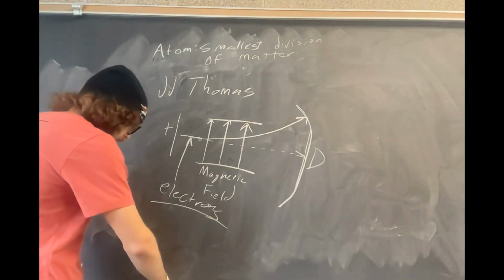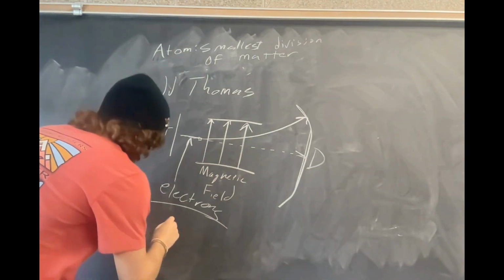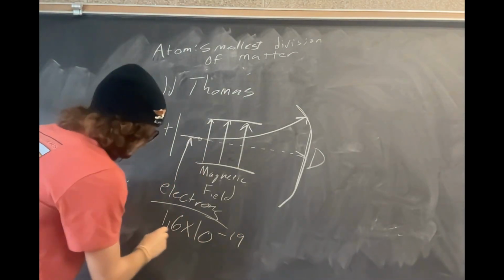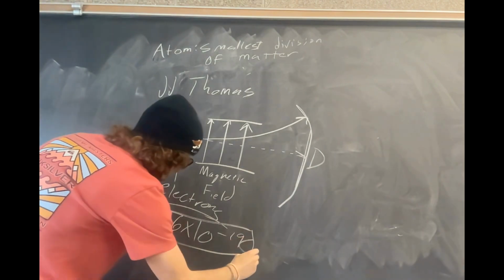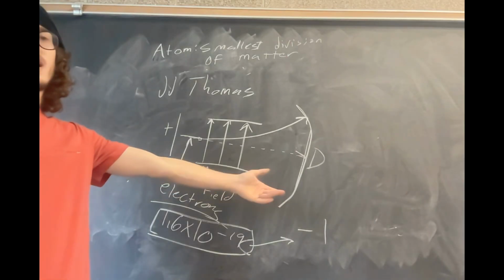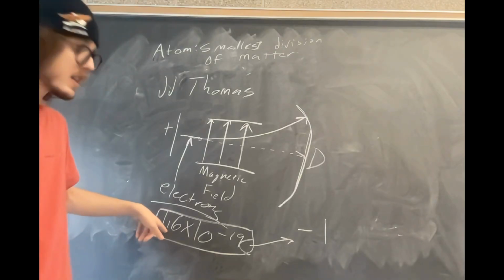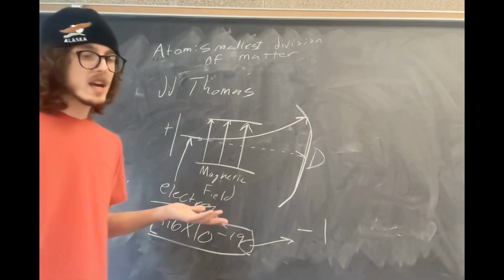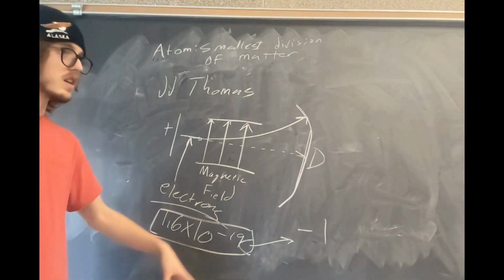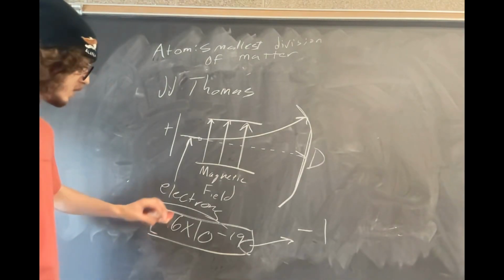Okay, now the next thing they sought to characterize: they found that the charge of an electron was 1.6 times 10 to the negative 19. Okay, this is the charge in coulombs, which we'll just call -1, which is the standardized chemistry unit, but it really stands for a charge of 1.6 times 10 to the negative 19 coulombs, which again, you don't really need to know, but that's how small the charge is. 10 to the negative 19 is 0.0001 with a 9 zeros and 16. Okay, so it's a very small amount.